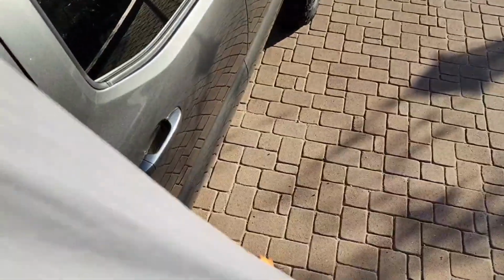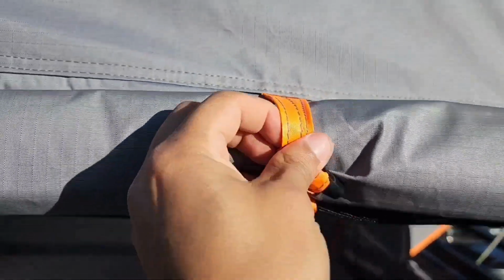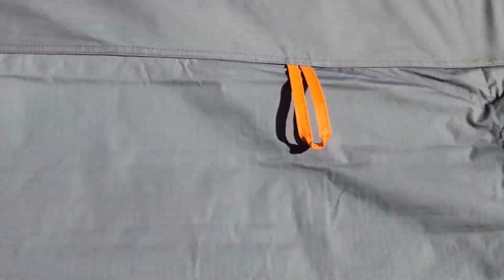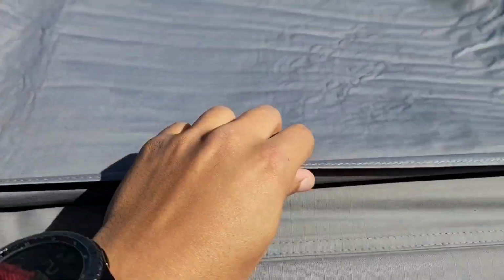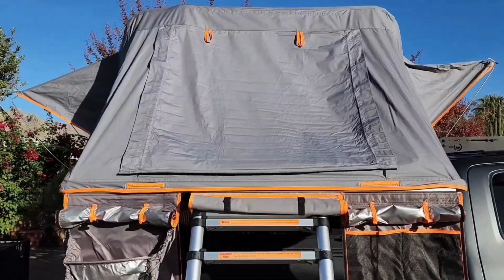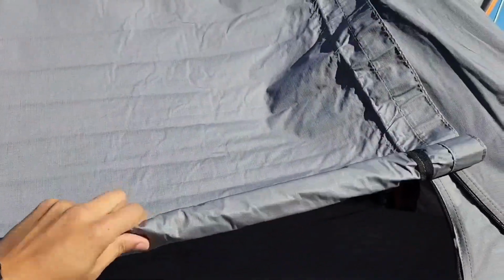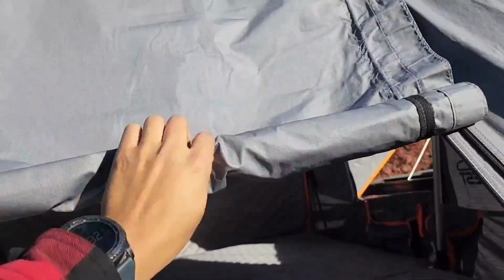And the last thing that I want to show here in regards to something I like about the Roofnest compared to my only other experiences with an Ikamper is the front door. So front door here, you just unlatch these, and this rolls down. The front door for the Roofnest has a rod inside of the base of this. Let me take a step back so you can see the door. That's the door closed. The door has this little rod that makes this rigid, and it makes this really easy to roll up. So you can see one-handed, I'm rolling this up.